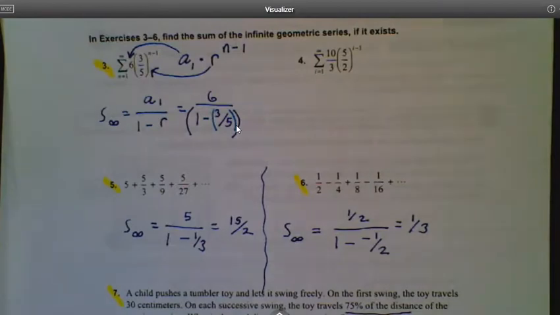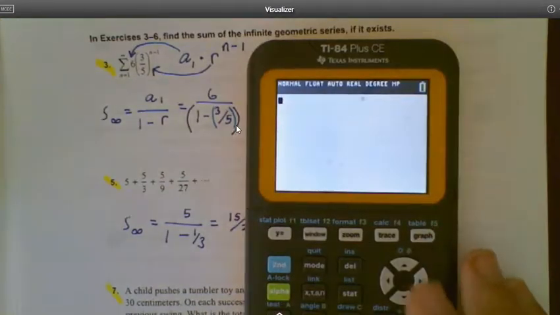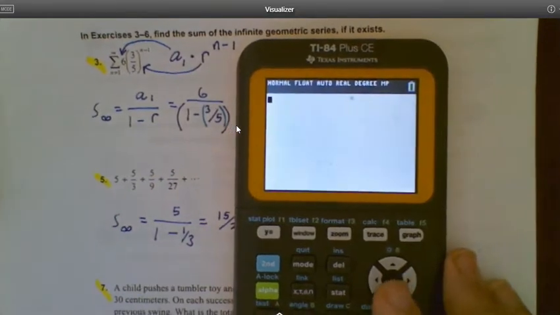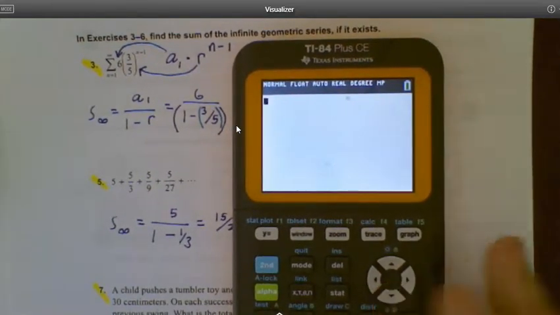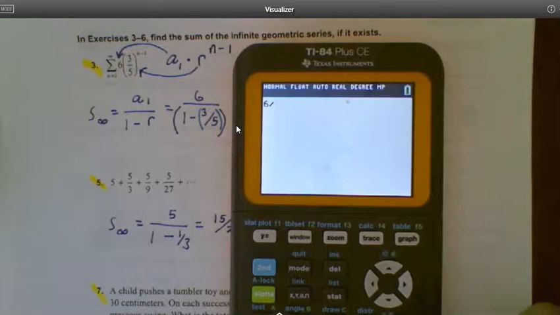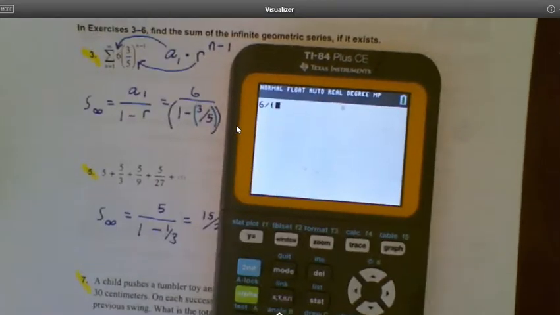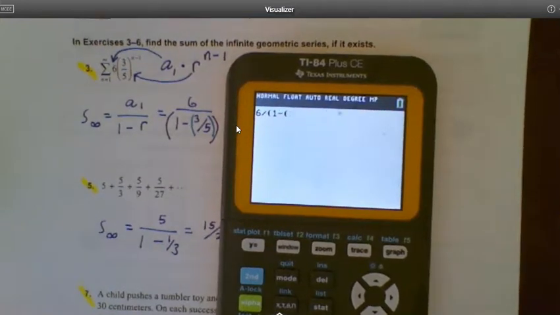That's really important that you use parentheses correctly. So we'll just type this one in. So if you want to give this one a try for practice, go for it, buddy. What? You want to type it in? Sure. So hit 6 and then divided by, and then open up a parenthesis. This thing? Yep. And then type in 1 minus. 1? This? Yep. Minus. And then open up another parenthesis. Put 3 divided by 5.